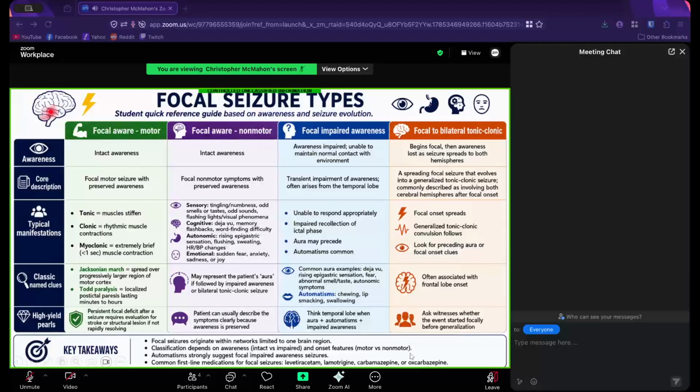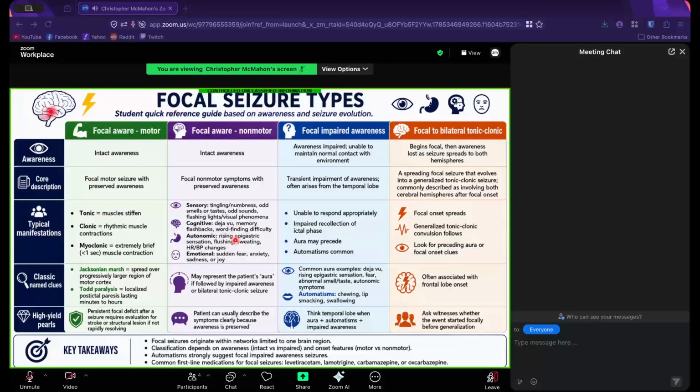Let me pull up my laser pointer so I can show you guys where I'm talking. Okay, so focal aware motor, something starts twitching, and we had kind of two very specific flavors of that. These ones are high testable items. Jacksonian march, it kind of starts in a finger, works up to a wrist, works up to an elbow, the whole arm starts raving. And then Todd paralysis, that's that localized postictal paralysis. So I finish raving, and then my arm stops working for a long period afterwards, and it just doesn't move for about 30 minutes before it starts happening again. And then my non-motor symptoms, that could be sensory things, that could be cognitive stuff like deja vu, having a very weird feeling that things have just happened in aura.